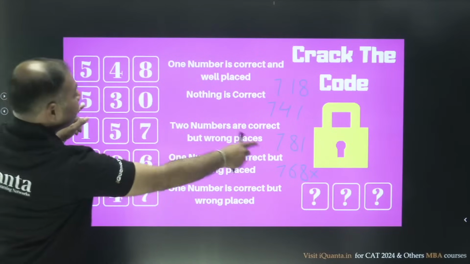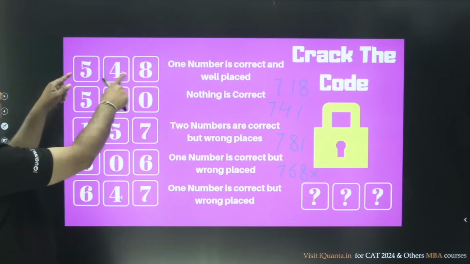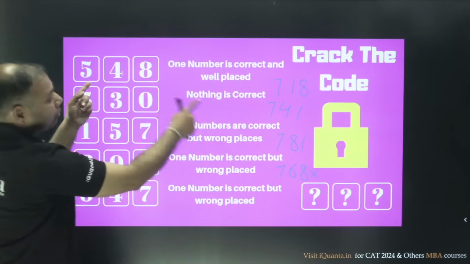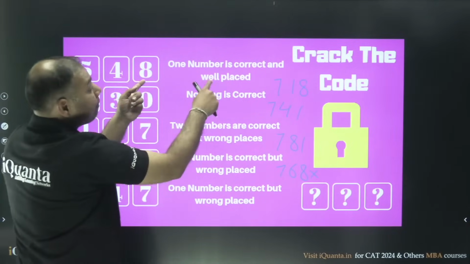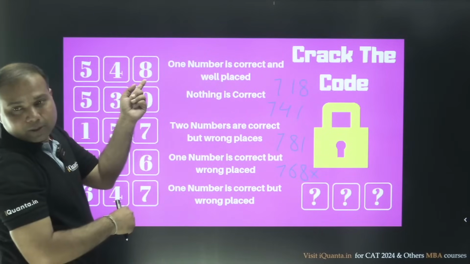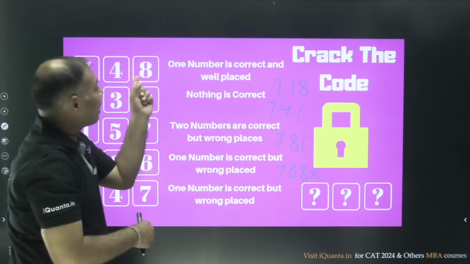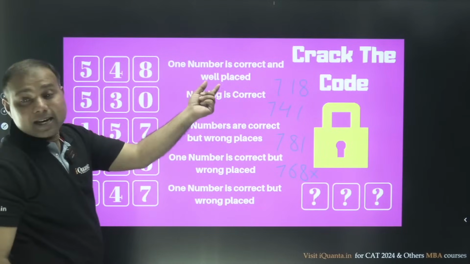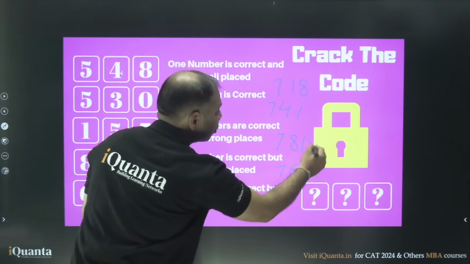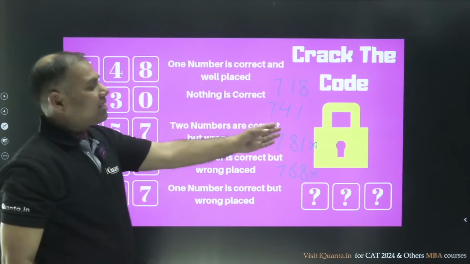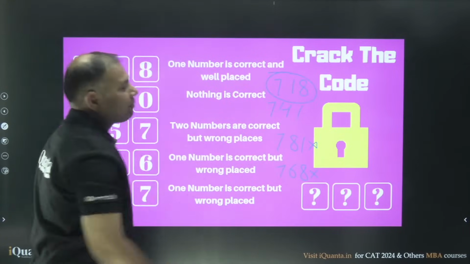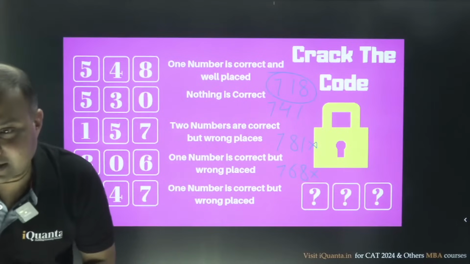530, so nothing is correct, that is also being satisfied. And this is finally 548. So 548 में से अब केवल एक ही 8 is only there and 1 number is correct and well placed, but आपके answer के according तो ये wrong place हो गया ना, right? But it is mentioned that this is at the correct place, well placed. So certainly 781 also cannot be the answer. Same way we can check 741 as well. So the right answer here is 718 and the procedure we have already discussed.